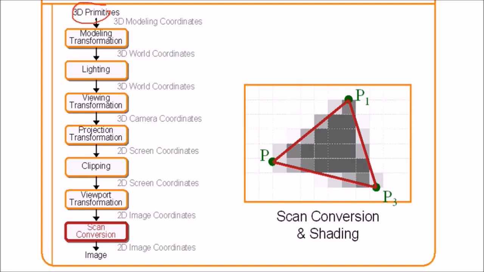And if we see this in terms of a graph or flow, we have 3D produce. Now we have this 3D modeling coordinates and we transfer this 3D primitive, that is X, Y, Z, in 3D modeling coordinates and we model the transformation. Then the 3D world coordinates, this modeling transformation has to be done in 3D world coordinates. Now we are in 3D world coordinates. The lighting is done.